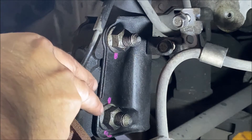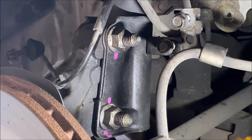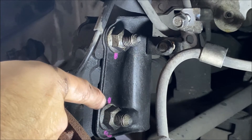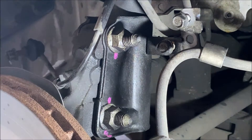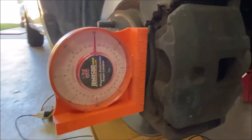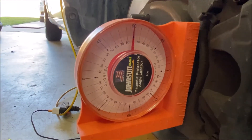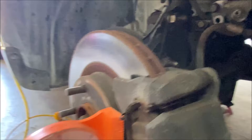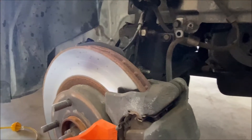On the new strut, the bottom location is slotted so the knuckle can move in and out, which affects your camber. I want to get the bolts in the same dimensional alignment as they are right now. I'll measure from the center of this hole to the top and bottom lines, match those measurements on the new part, and know exactly where I want the bottom bolt located. I also have my angle finder attached to the face of the rotor — it's exactly 90 degrees right now. If I put the bolts in the same place relative to each other, this angle should be 90 degrees again, meaning alignment is pretty much what it is right now with the old parts.